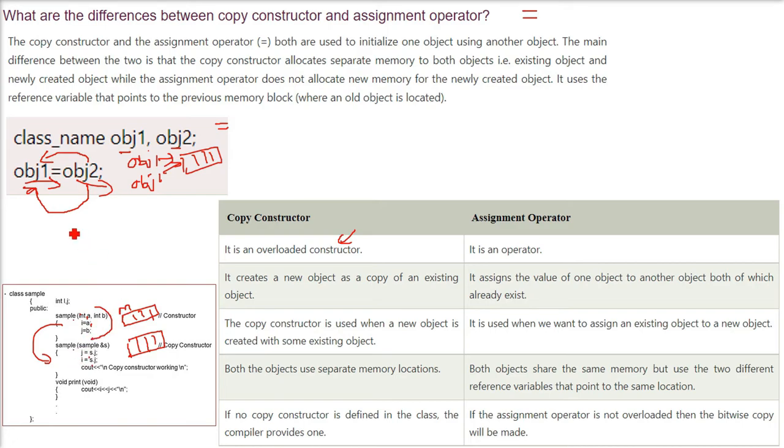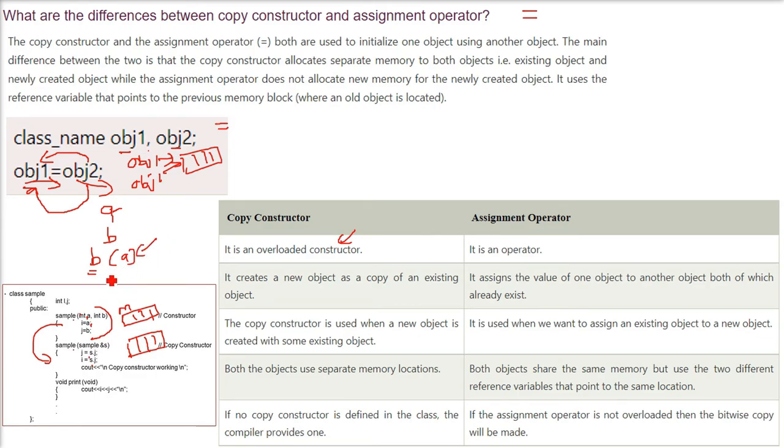You can also say it like this. Now let me show you another way. This is A and B, they are both objects. So B(A), this is also the way you can do it. So you are putting the value of A into a new object which is B. This is the copy constructor.